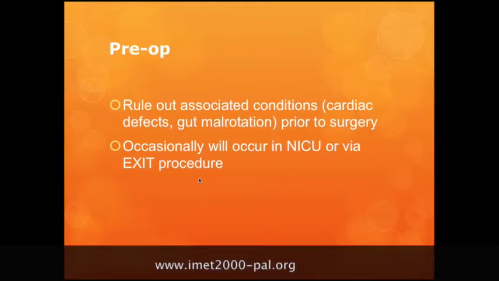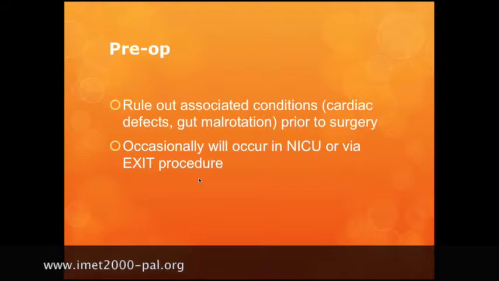theatre, via an EXIT procedure. An EXIT procedure is basically where the baby is intubated at birth, so that the head comes out, and the anaesthetist or the paediatrician intubates the baby while the baby is still getting blood flow from the cord, so that there is still a little bit of time to intubate. Then the child can be ventilated straight away, or even put on ECMO pretty much straight after birth. These are done infrequently. I think in Toronto, when I worked there, they might have done a couple of these a year.